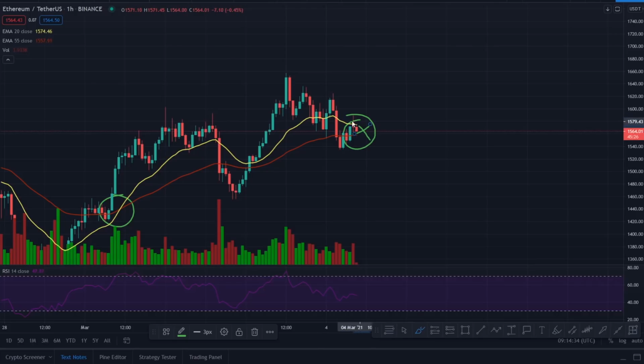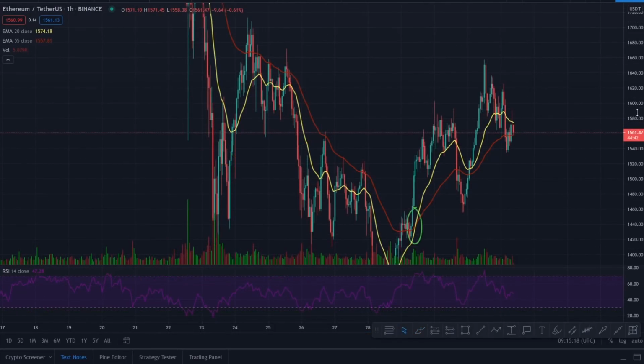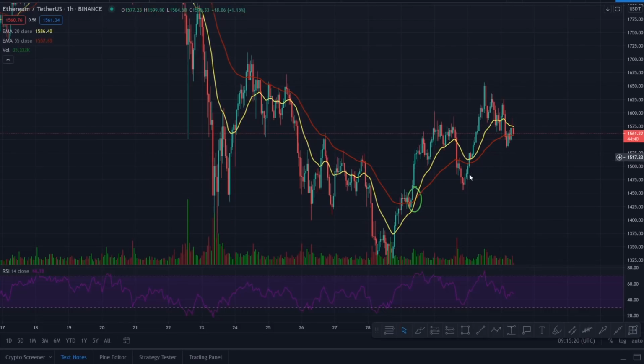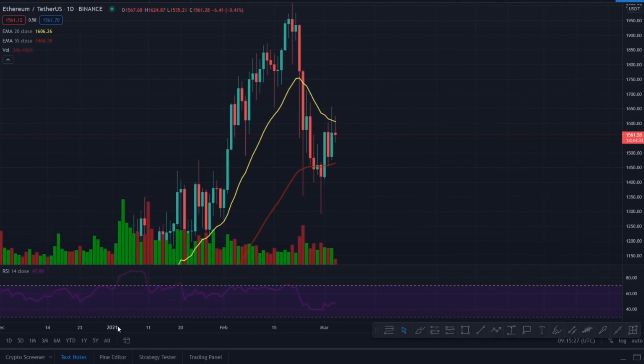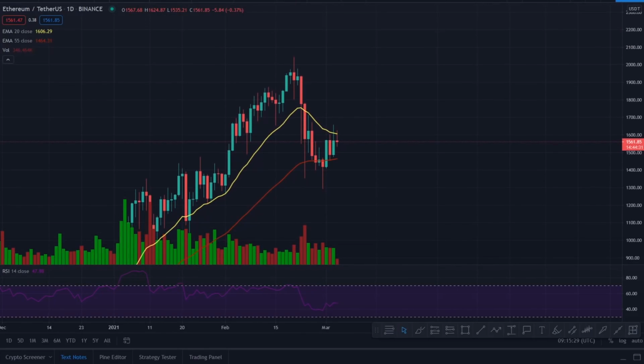So right now is a really critical time. On the hourly, we are looking quite bearish, guys, providing we don't form a bearish cross. On the daily for Ethereum, again, we're still bearish. We're being supported by the 55 EMA, but repressed by the 20 EMA. So we do need to see Ethereum just get above this now, and get this trend back on track on the daily time frame, guys.